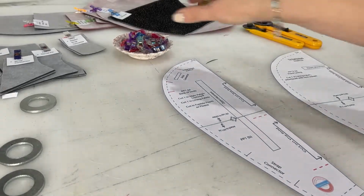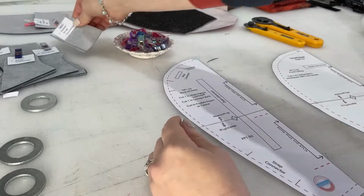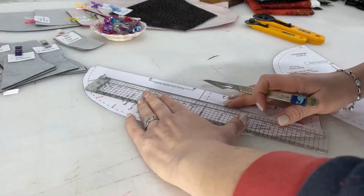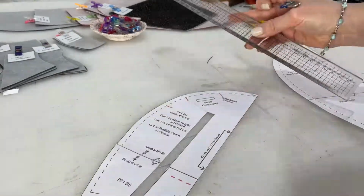I like to clip the pattern piece to the cut pieces as I go, or if there's labels included, I use those as well. If there are any zipper placement holes, I cut these out too so they're ready for when I need them when sewing.